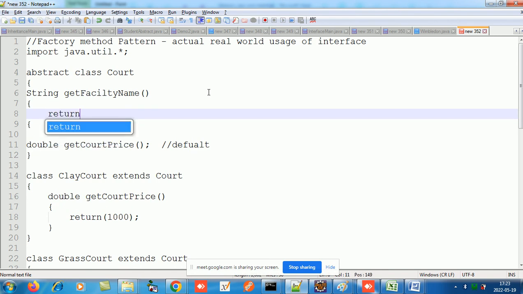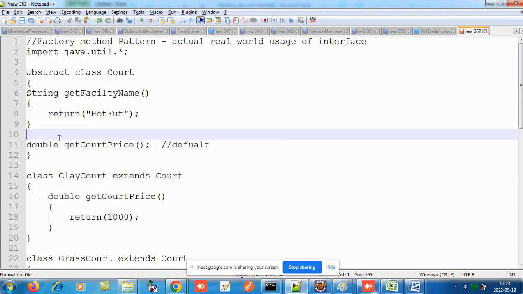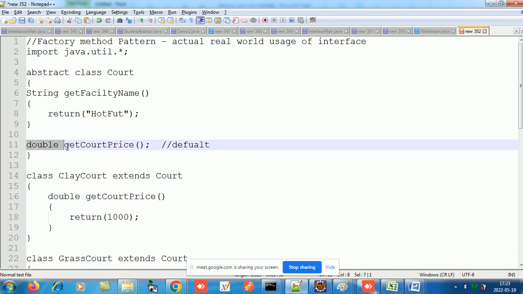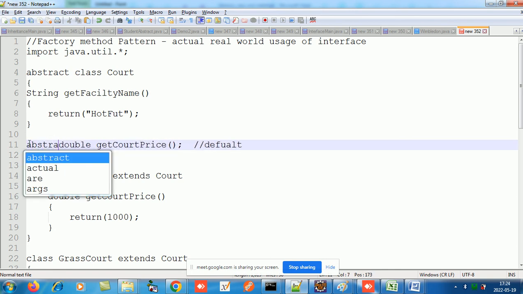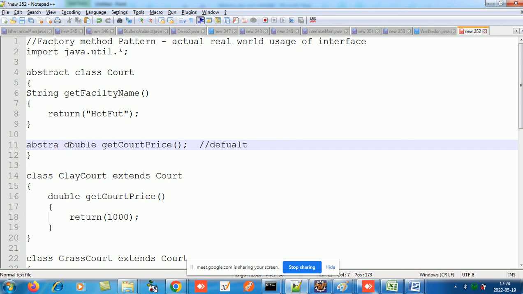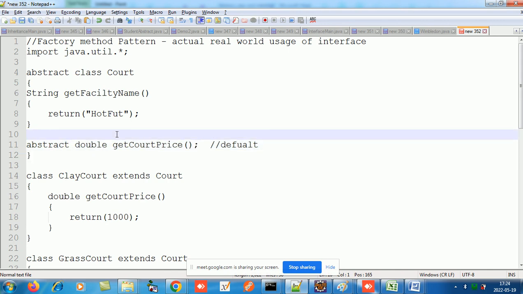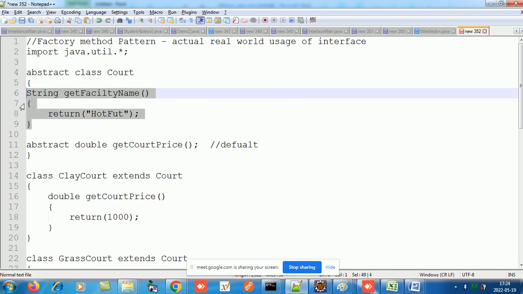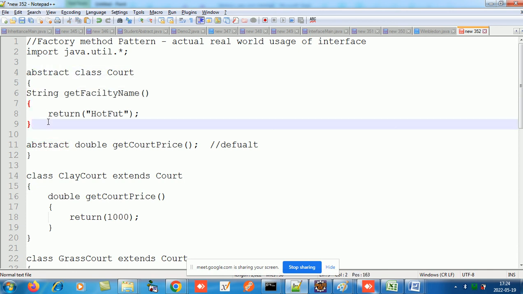So what is this returning? Over here I have a method which has some implementation, correct? Yeah. And a method which has no implementation, correct? I have both of them. Yeah. So this I have to mention over here, it's abstract. So in an abstract class, by default the method is not abstract. We have to mention the keyword abstract, correct? Because in an abstract class, the method can have a body also. Yes. So whenever I want the facility name, I will call this method, correct? Yeah. But I couldn't give the body to it if it was an interface. So I converted that to an abstract class. Getting the difference between them?